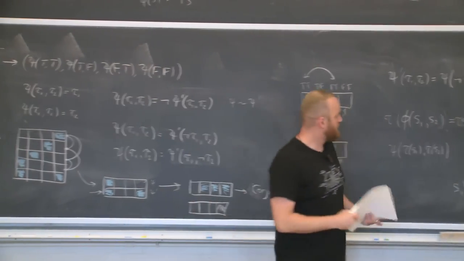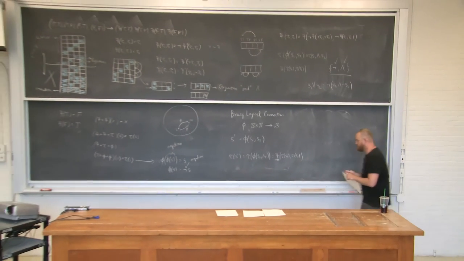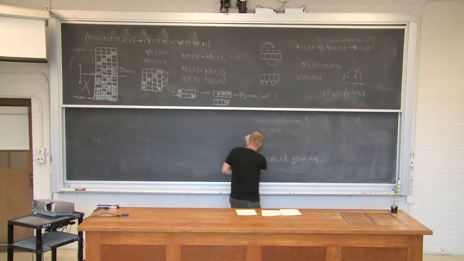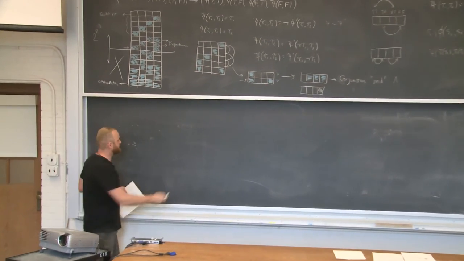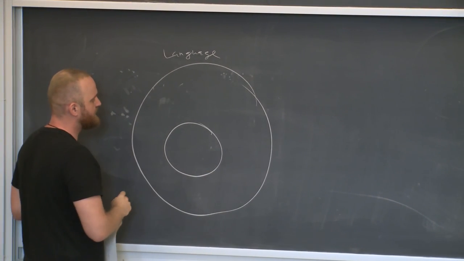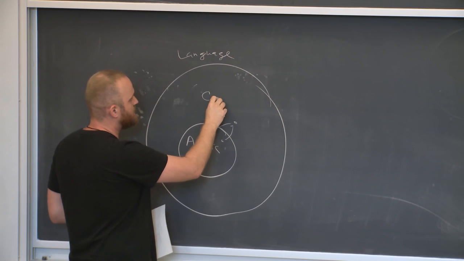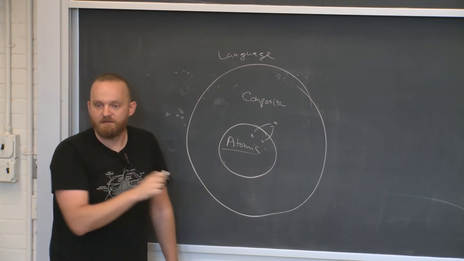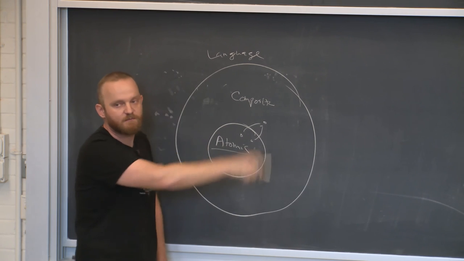What does that mean for our language? Well, what it means is that to talk about the world consistently, the truth values that we have on the possible statements only need to be assigned to a subset of the statements known as atomic statements. So if this was our language, there is some subset here of statements that are known as atomic. And from these statements, we can construct all other composite statements. Now, these are called atomic because the truth values of these statements need to actually be assigned. But once they are assigned, that instantly forces the truth values of all the other statements in the epistemic realm.